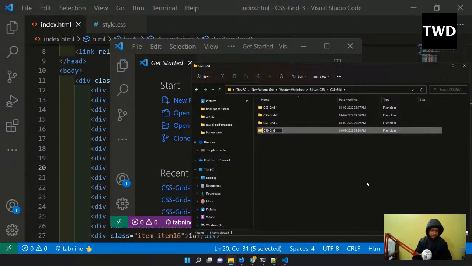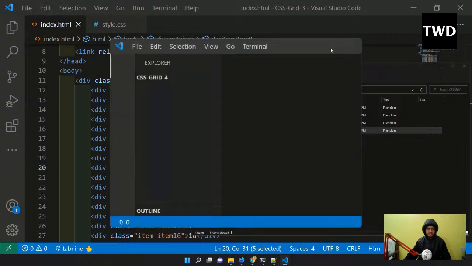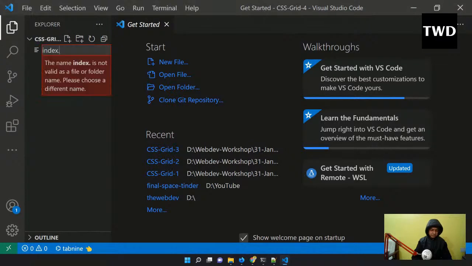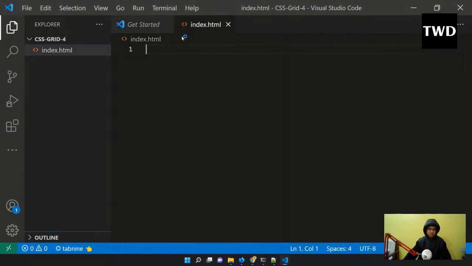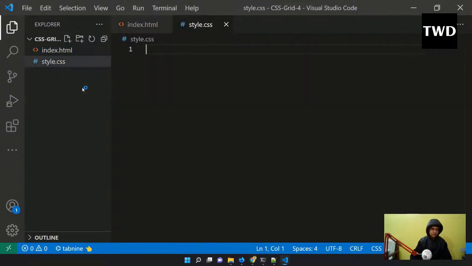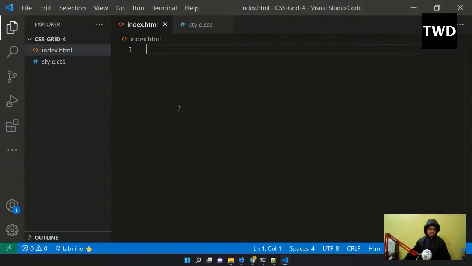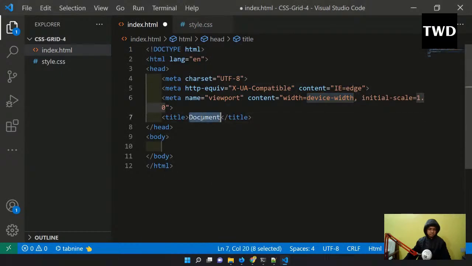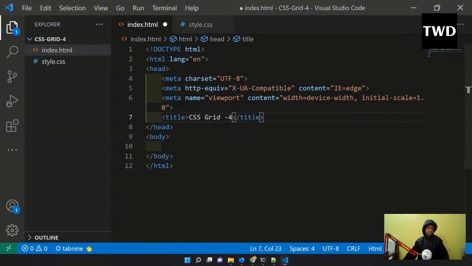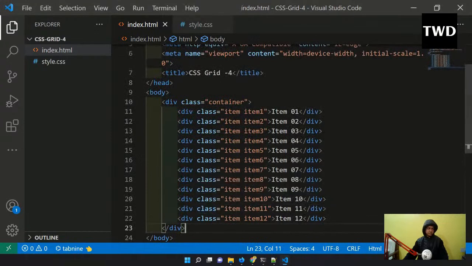CSS Grid. Create index.html and style.css. CSS Grid 4, and we'll have some items again.